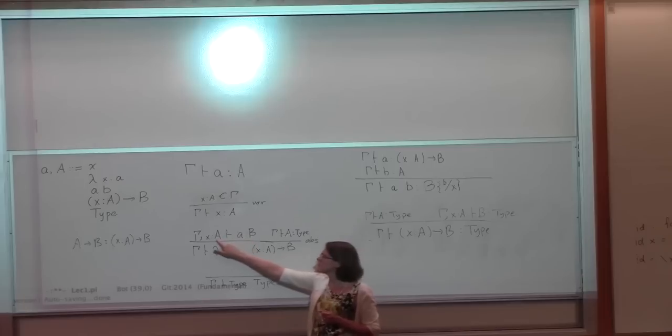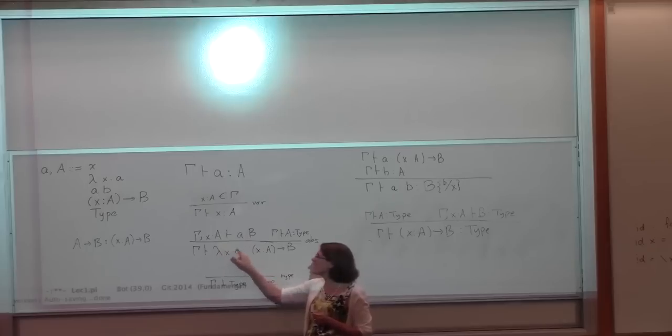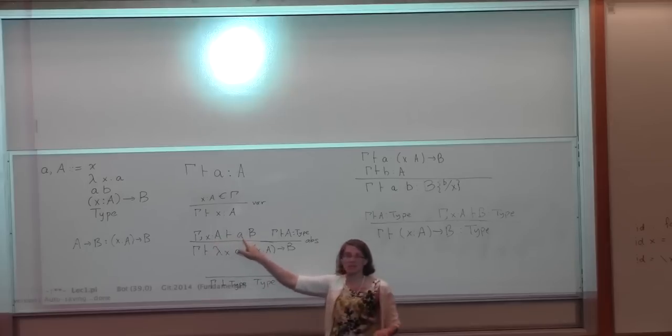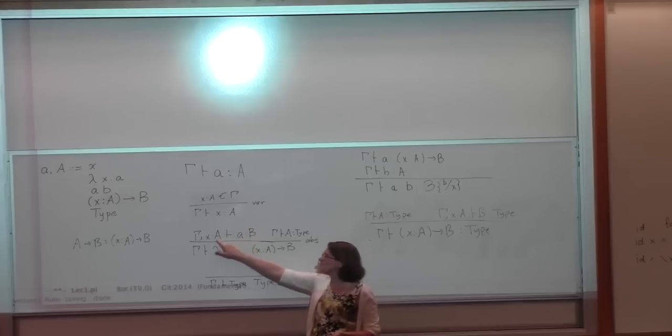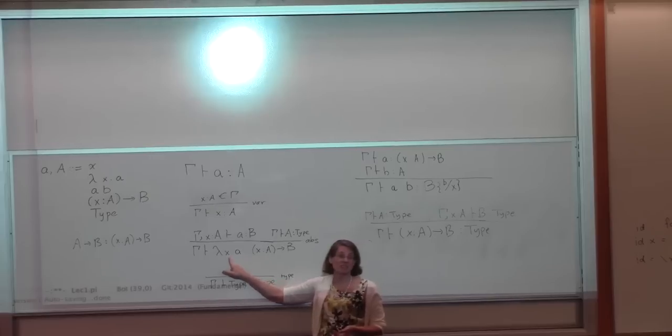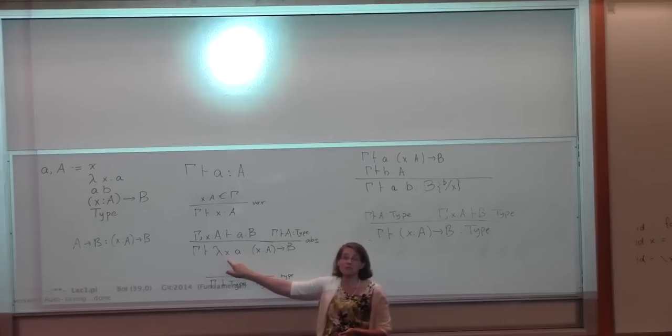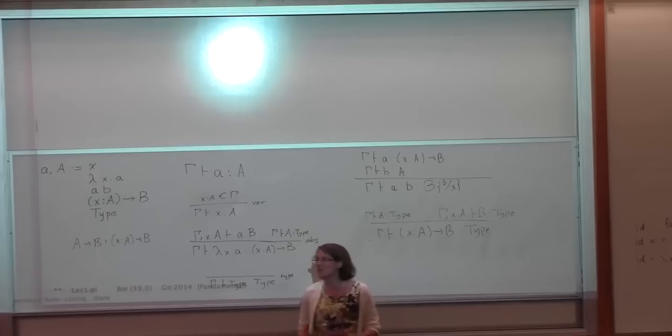But where does this A come from? Right? We don't know. We just guessed it. We need to extend the context to call our type checker recursively. We want to type check the body of the function, but we don't know what type we want to use as the argument type. We didn't write it down in our syntax. So this is the rule that's the problem. This is the rule that's not syntax directed. This is a rule where, when we were trying to implement our algorithm, we would get stuck.